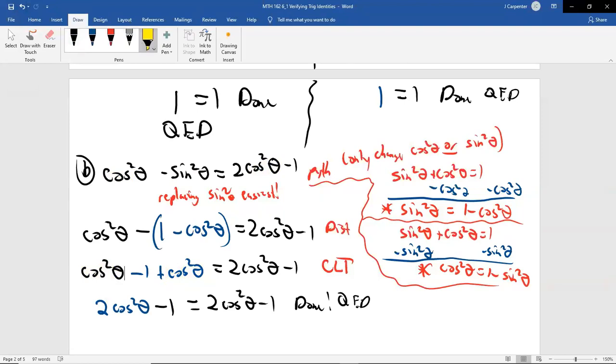So I chose to take what I think is the easier method of just replacing something once. Although a lot of people might go, I do not like this minus there. I know I make that mistake all the time with the distribution. So I'm going to go against your grain, Mr. Beckner, and I'm going to replace the cosine squareds. Okay, fine. So the left side, this cosine squared would be 1 minus sine squared. So you'd have 2 negative sine squareds, which would make a negative 2 sine squared. On the right side, the cosine squared would also become 1 minus sine squared, but there's a 2 in front of it. So you'll have a negative 2 sine squared, and then a 2 and a minus 1, which would make a 1. And everything works out perfectly.